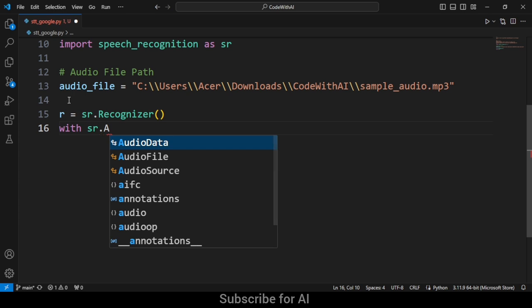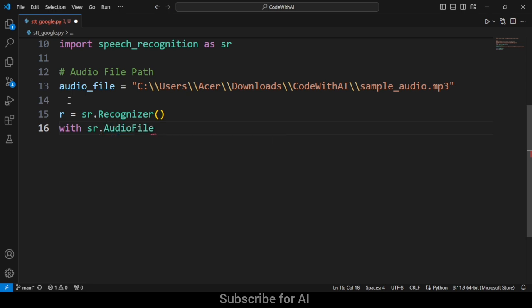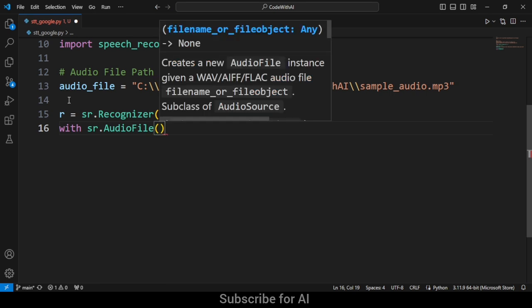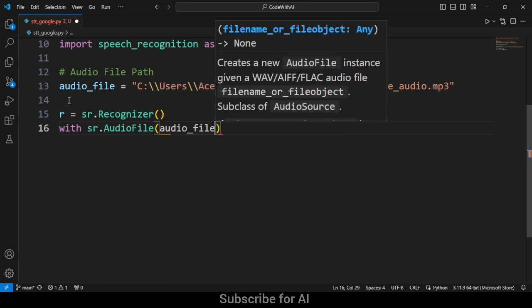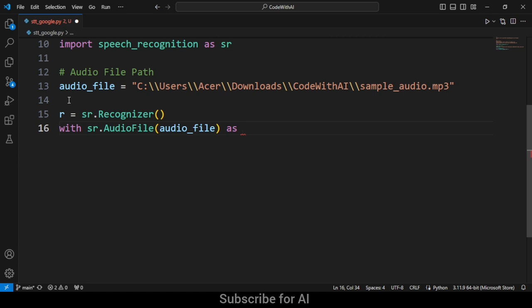Now r equals sr.Recognizer(). Next we have to write with sr.AudioFile(audio_file) as source. Okay, our source is the audio file.